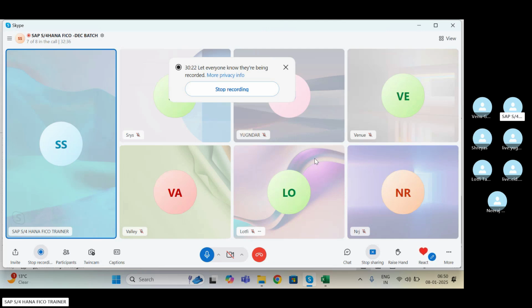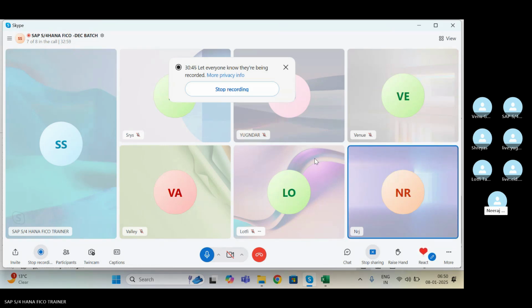We write a test script login in SAP or Fiori with this user ID and this password to test that particular test script. So the user will have the user ID and password which they have to use while testing. Understood?